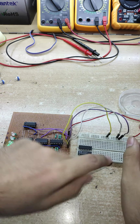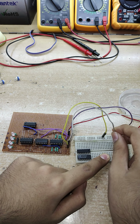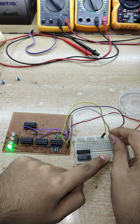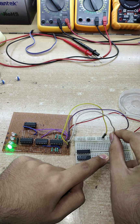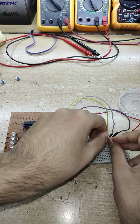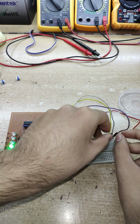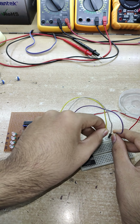If I place any other input at 1, the sum should be 1, isn't it? According to the logic table. So right now the B input is at 1, the sum is 1. Similarly, if the yellow, that's the C input, is at 1, the sum is again 1. Now let's just go back to the A at 1.